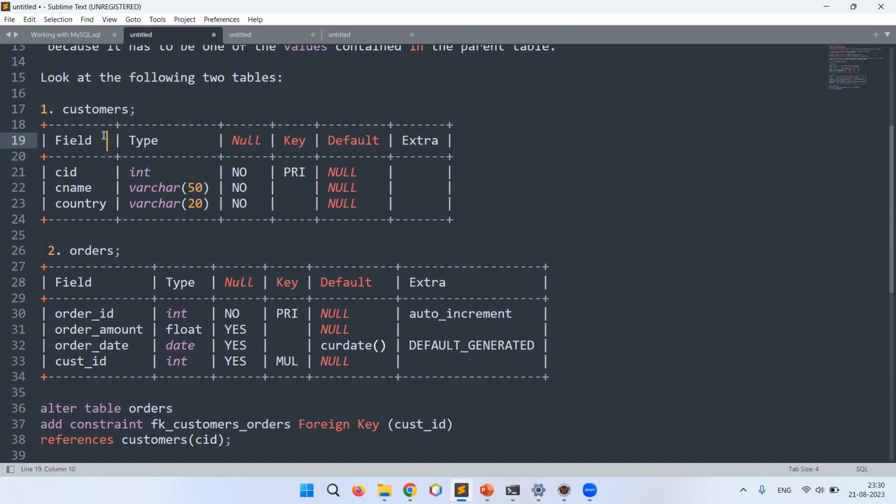Now what happens? In the customer table, you will have the customer data like CID, CNAME, and country. If any order has to be placed, the customer ID should exist in the customer table. Let's say customer ID 100 is there in the customer table, then only an order with that customer ID will go here. And customer ID 150, which is not there in the customers, is not possible. That means an order is not possible with customer ID 150, which does not exist in the customers.